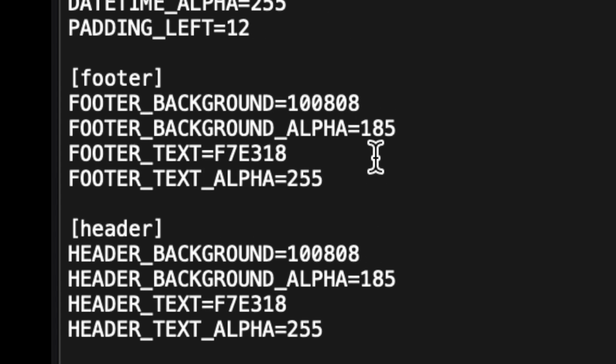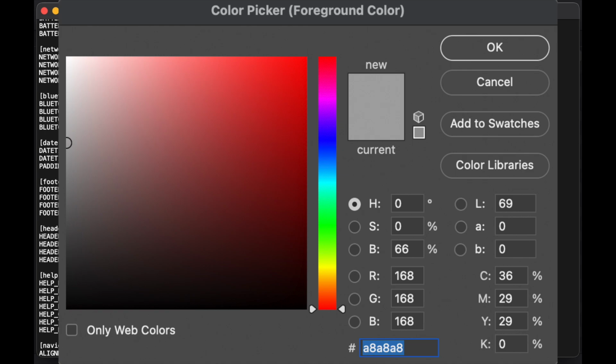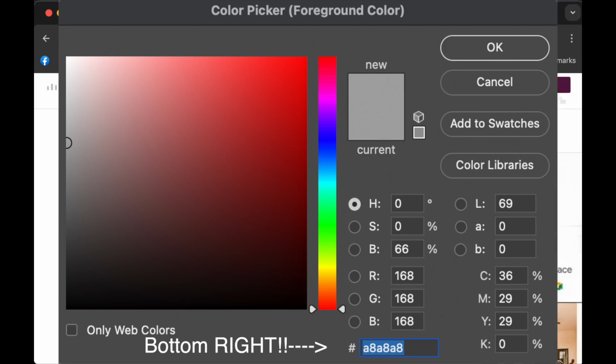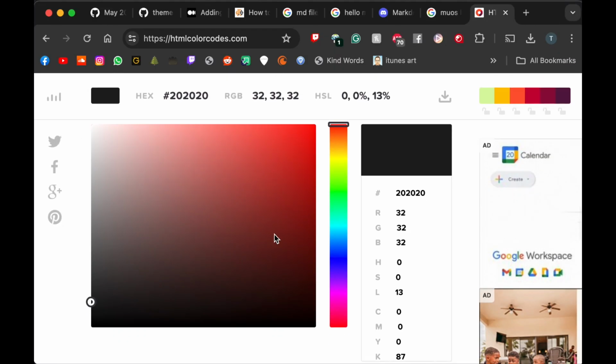Let me tell you the tool which I'm going to use to find out what hex code is the color that I want. I use many websites because it's just easy. That's the way I've learned. But there are other ways to get hex codes if you use graphic design software like Photoshop. You can find hex codes in Photoshop by going to your color picker. It will display the hex code in the bottom left. But I use htmlcolorcodes.com, which is, I know, very simple, but it's what you need.